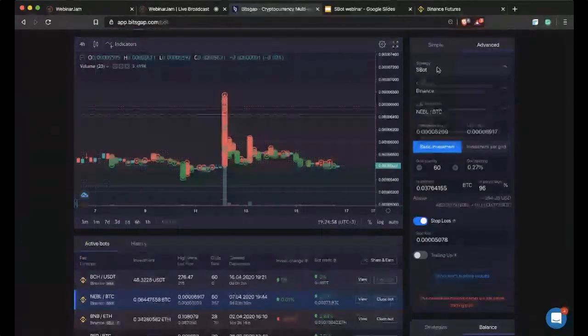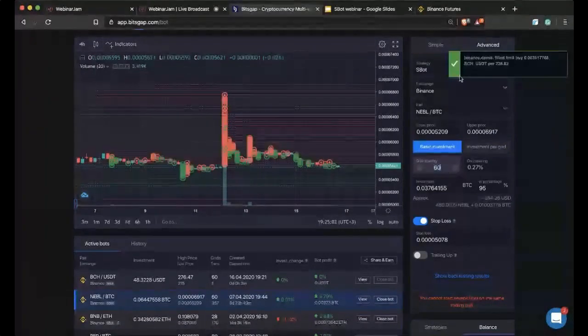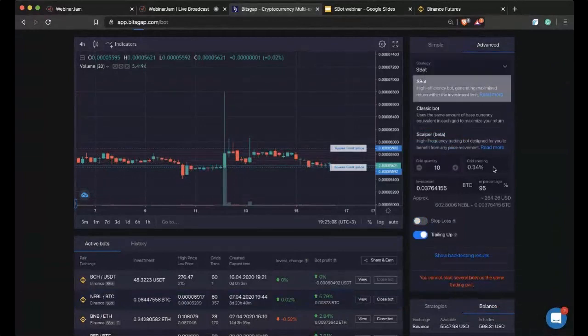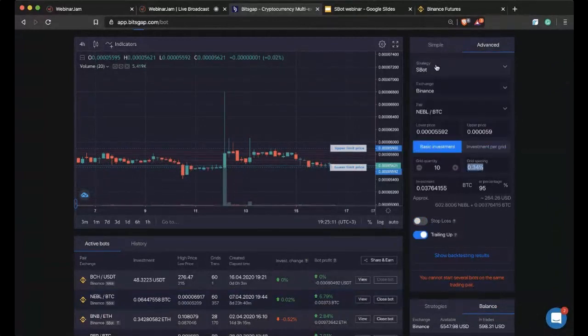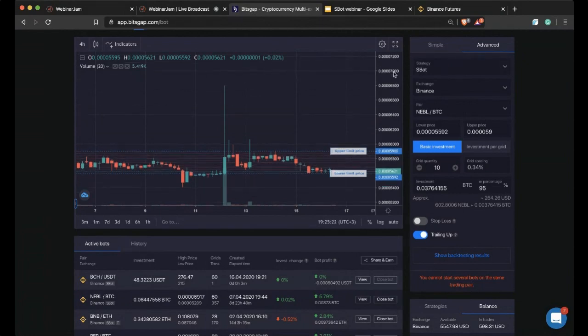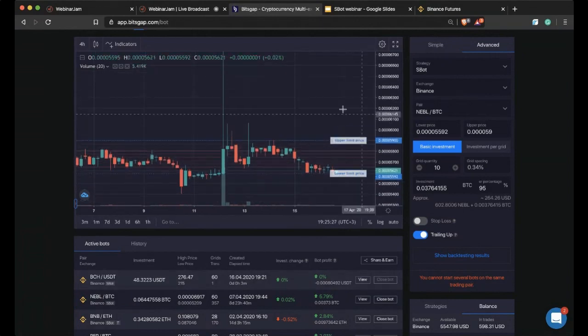So the S-bot is a high frequency bot, so it's optimal to have more grids than if you would use the classic bot. And because the S-bot has a smaller grid spacing allowance, tell me if you are familiar with the grid mechanism, if you are well aware of what this is all about. I just need to know how many of you have ever heard of this, because there are many types of automated trading strategies.